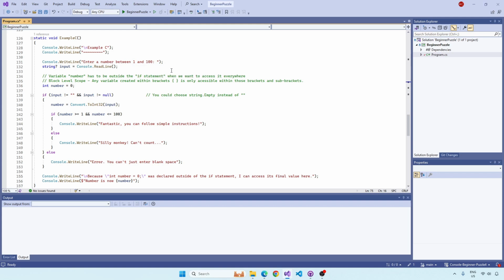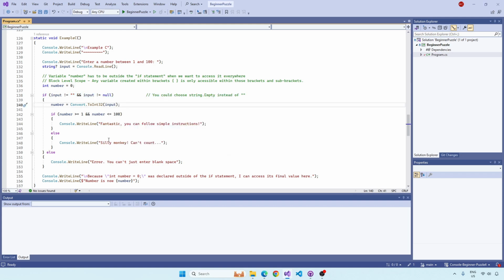Enter a number between 1 and 100. And then we're introducing sort of null checks, because the user can input wrong stuff. One of the easiest things to do is just to press enter. Now in C#, it will probably be this that will trigger from Console.ReadLine, but it's always good just to check null. And this is a does not equal sign. So if input does not equal blank space and input does not equal null, then do all this, which would be the rest of your program. Many programs start off with this in the first line after getting any kind of user input.